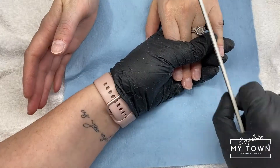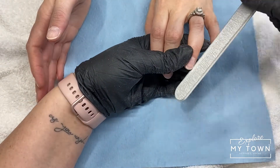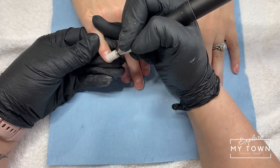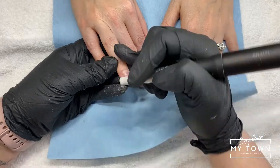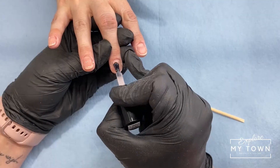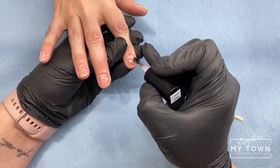My nails are always so brittle and broken after I've gotten acrylics or anything else on them — I take it off and they're just dry and misshapen. Does the structured gel manicure help with something like that? It really does. A lot of that comes down to the training of your nail tech. We are all trained and certified in the use of an electric file. We only ever use our electric files on the natural nail at our lowest possible speed, so we never dig into your natural nails. We clean up your cuticles with every service, and we always finish the service off with a cuticle oil, which rehydrates any oils we might've pulled out when dehydrating the nail to apply the product.